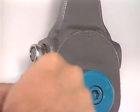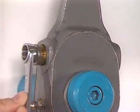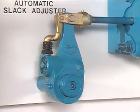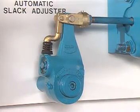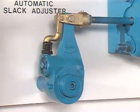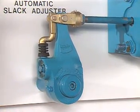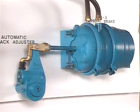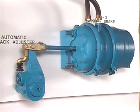Manual slack adjusters are currently the most popular, but they require periodic manual brake adjustment. So automatic slack adjusters like this Bendix ASA 5 Sure Stroke are available as standard on some vehicles, as an option on most. The automatic adjustment provided by the ASA 5 yields consistent brake lining to drum clearance and brake actuator stroke. Brake performance is improved, maintenance reduced.